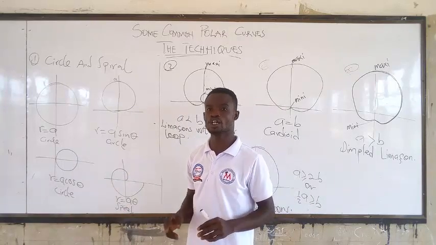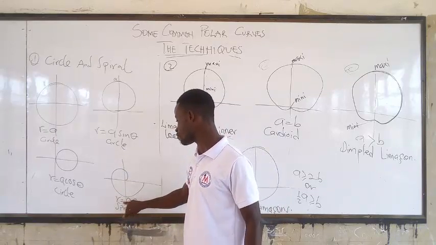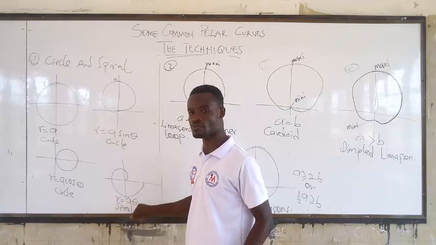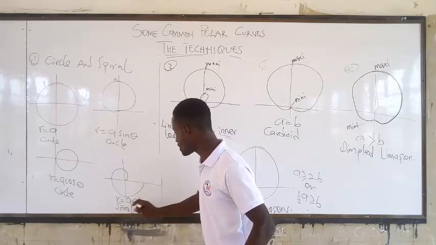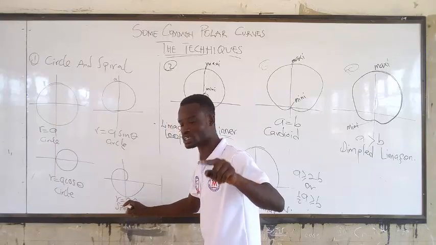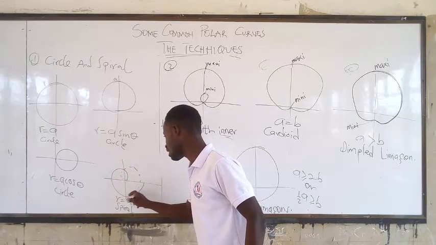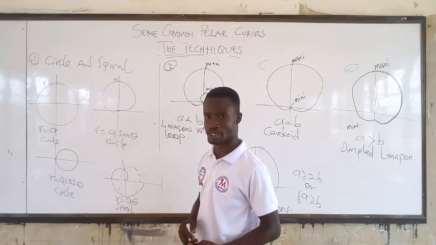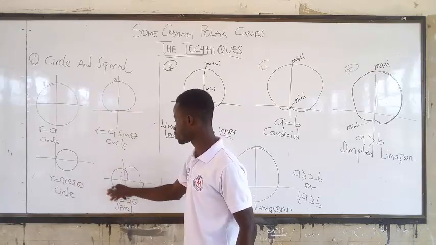All those are going to be spirals. But here is for a positive spiral. You see here is positive, so if it's positive, it will start like this. But if here is negative, please take note, that one too will start like this, then it goes like that. I hope it is clear. So if it's negative, it will be like this. If it's positive, it will be like this.